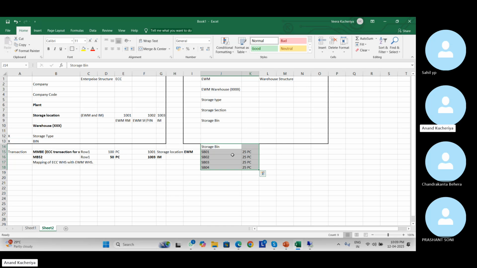Vegetables are kept in them. So each bin is identified with some naming convention, and I am identifying one as SB01. So when I check these 100 pieces available in storage location 1001, and 1001 is an EWM managed storage location, I will get visibility like this: SB01, SB02, SB03, and in SB01, 25 quantities are available. So when I require the material, I will pick either from this bin or that bin. Is it clear?